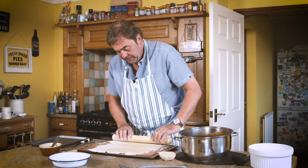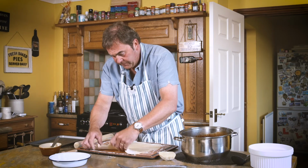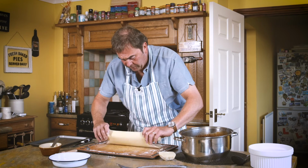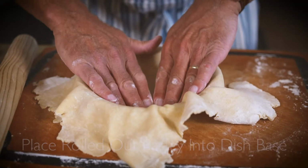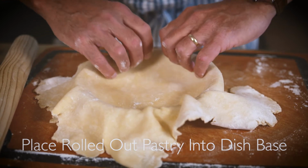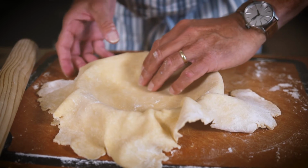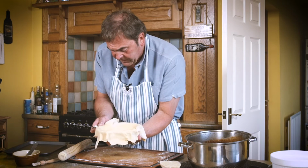Okay, so I'm happy, I think, with the thickness now. So what I'm gonna do is put the pastry back over the rolling pin, offer it up to the cooking bowl. Over we go. Just gonna push it in with my fingers, just at all the edges. And then I'm just gonna take the edges off.